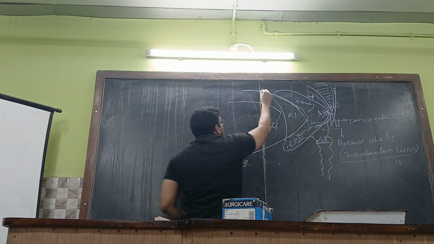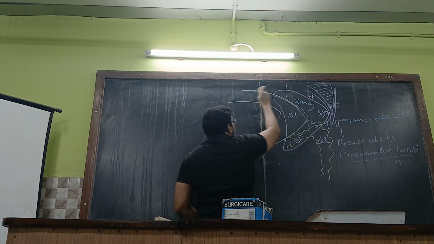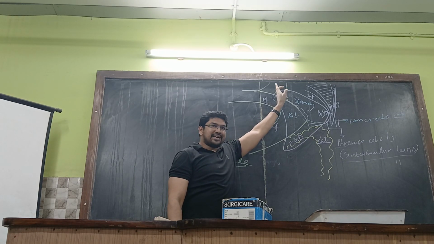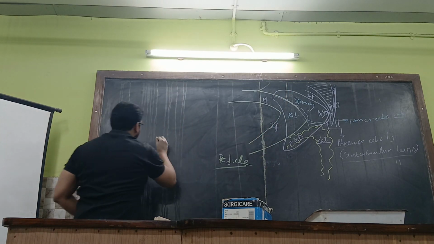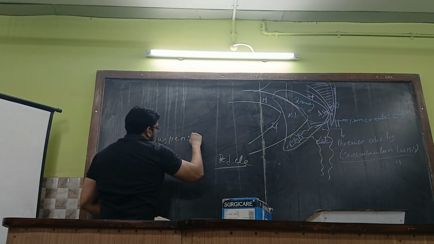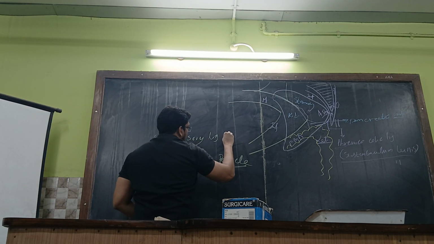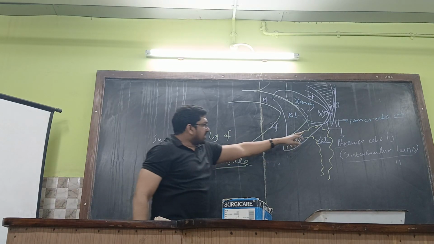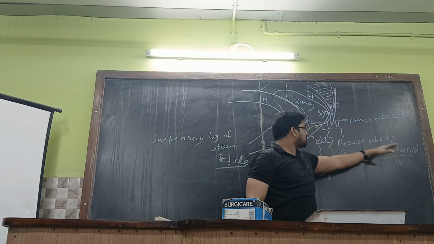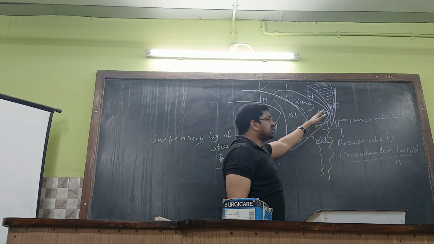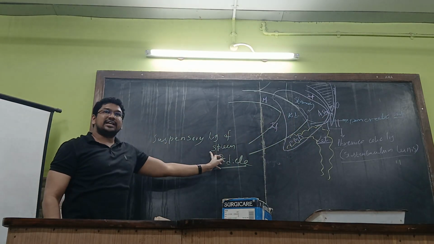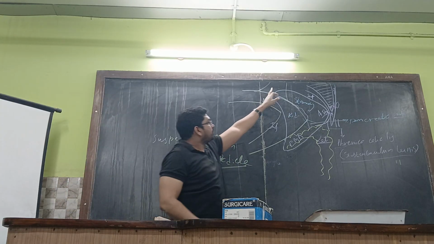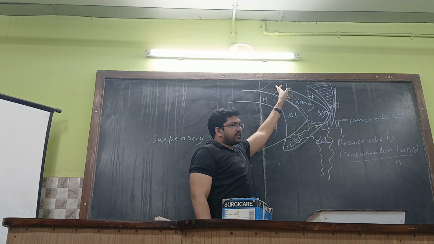And one more thing, there is a ligament I have told you in between the lienorenal ligament and the diaphragm, that is nothing but the phrenico-splenic ligament. This is also termed the suspensory ligament of the spleen. This is not the sustentaculum lienis, where one structure is supporting another structure. This is the suspensory ligament. It is suspending the spleen, the suspensory ligament of the spleen, that is nothing but the phrenico-splenic ligament. Getting it alright?